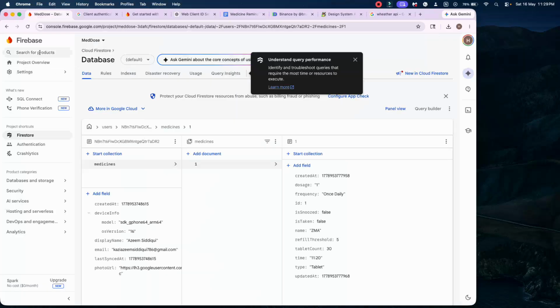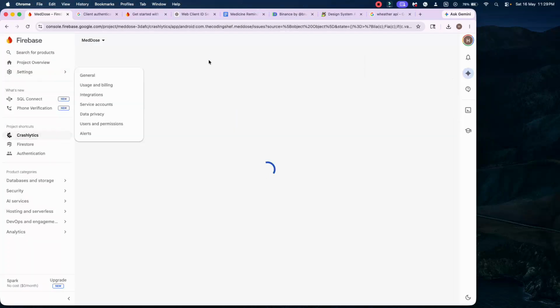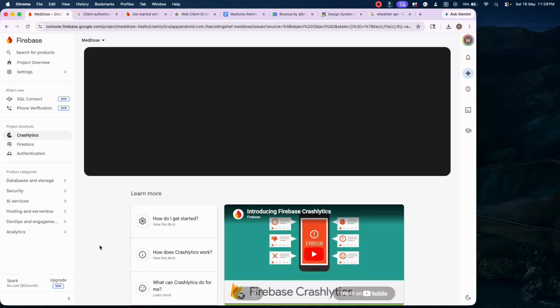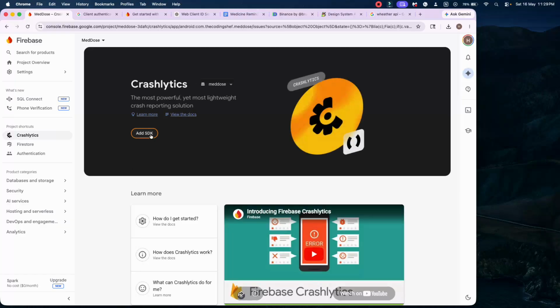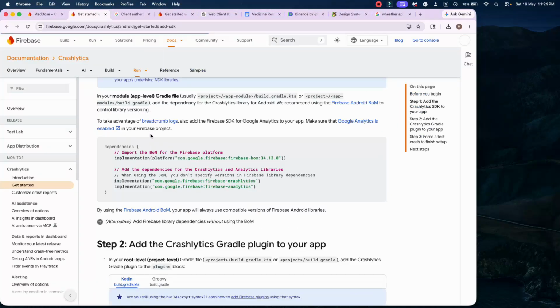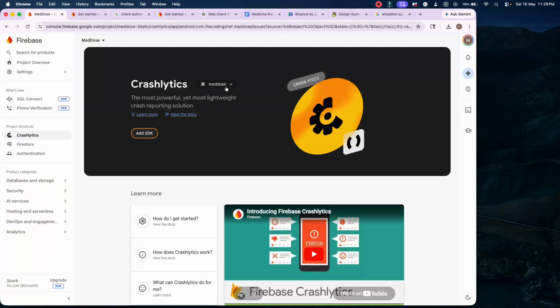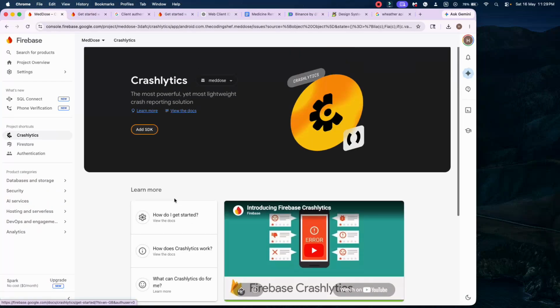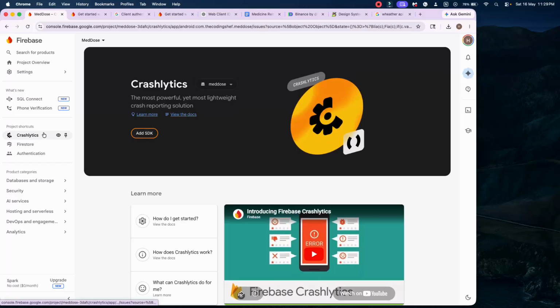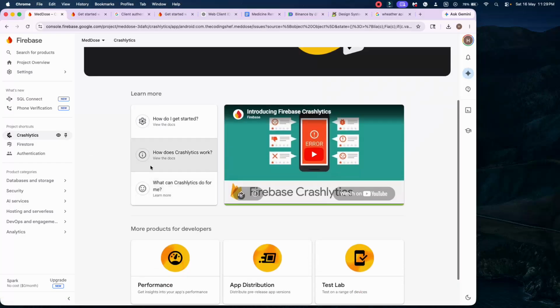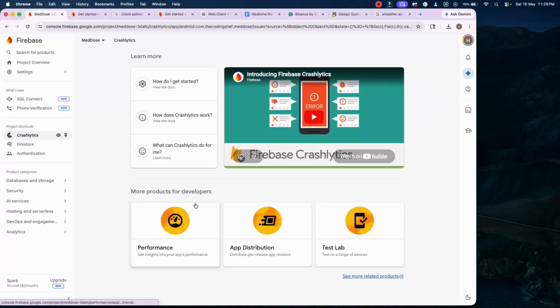Let's go on the Firebase and type Crashlytics. So here you need to go add SDK. So this is add SDK. How do I get started? Performance.